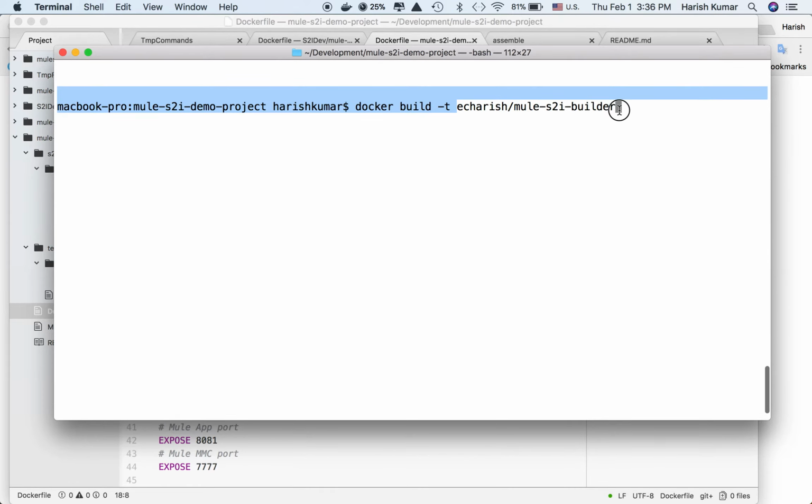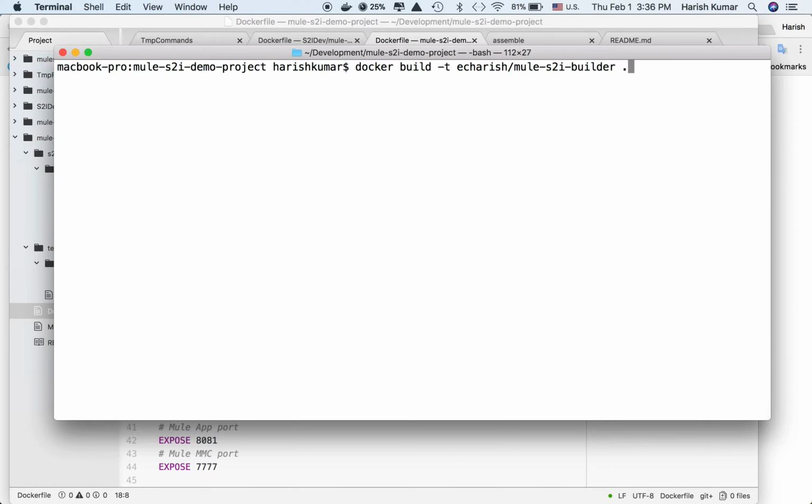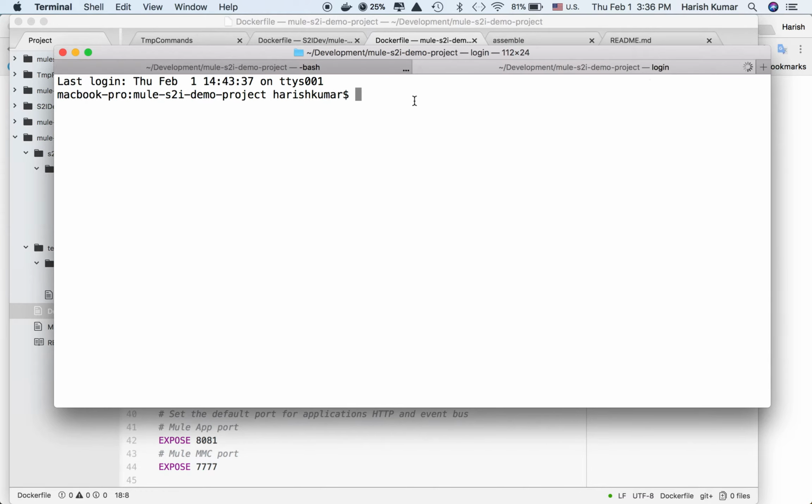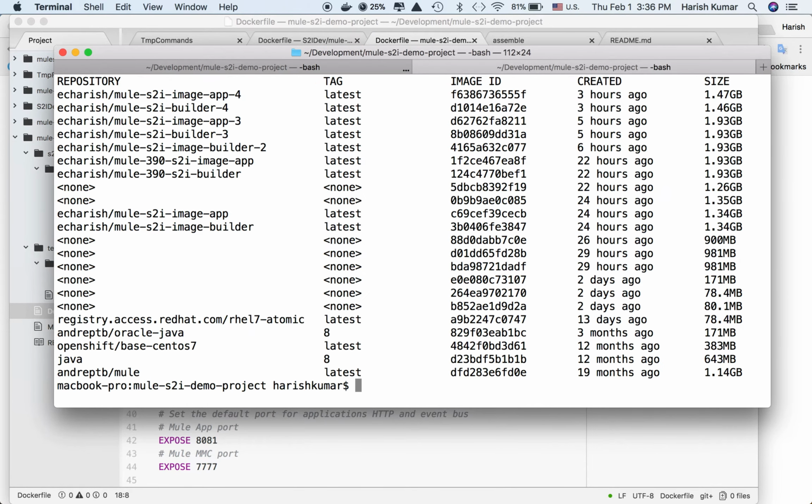Once I run this, I have to give a dot so that it knows from where to take the file. So S2I builder, before that let me check one thing. I did control tab and a new tab. I just want to see what kind of image names I have, because I have already run it quite a few times before this demo.